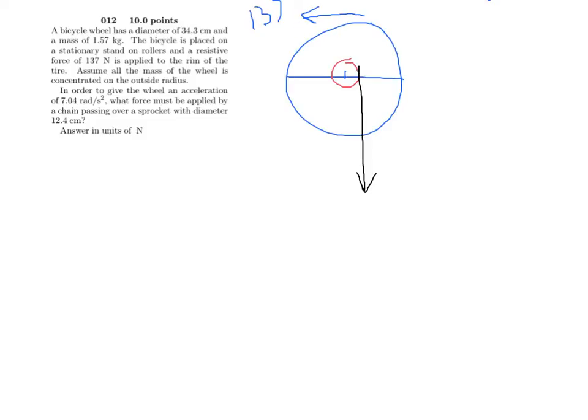So this is an example where your net torque is going to be your moment of inertia times your alpha. They give you the alpha, so that's good. Your I is going to be a bicycle wheel, so all the mass is on the outside, so that becomes mr squared. So you've got mr squared alpha on this side. But the net torque is the tricky part here. So what does mr squared alpha equal?